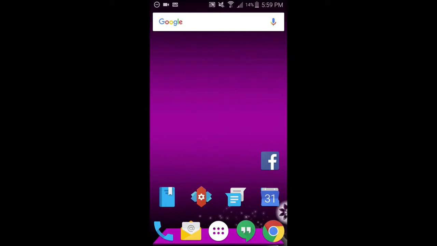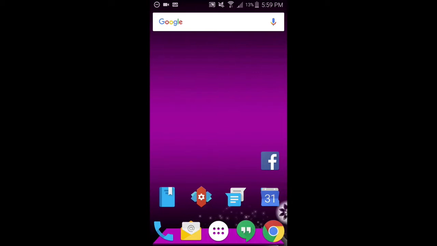The next thing I love in Android is actually more to do with Samsung, and that would be Samsung's messaging app. Now I will say that Google's default messaging app is crap. Google Hangouts is awful. There's zero customizability. You can't even change the font size. So I absolutely hate that app. So don't even bother with that.